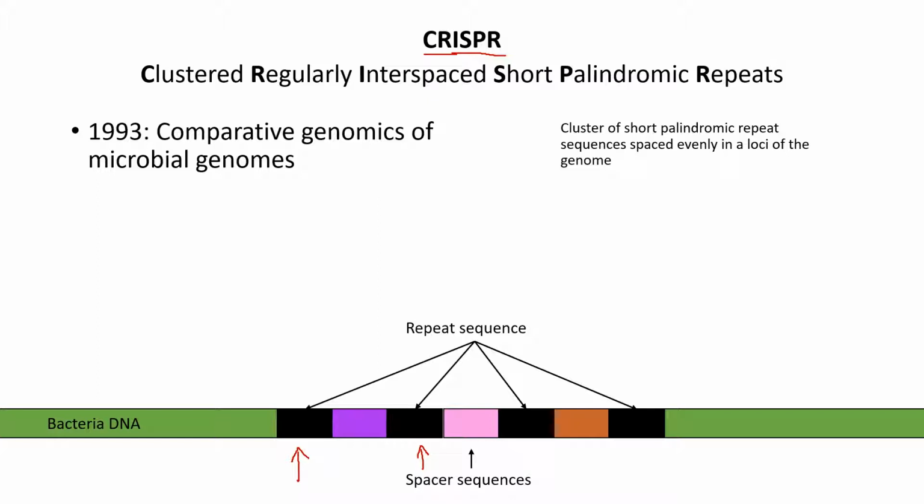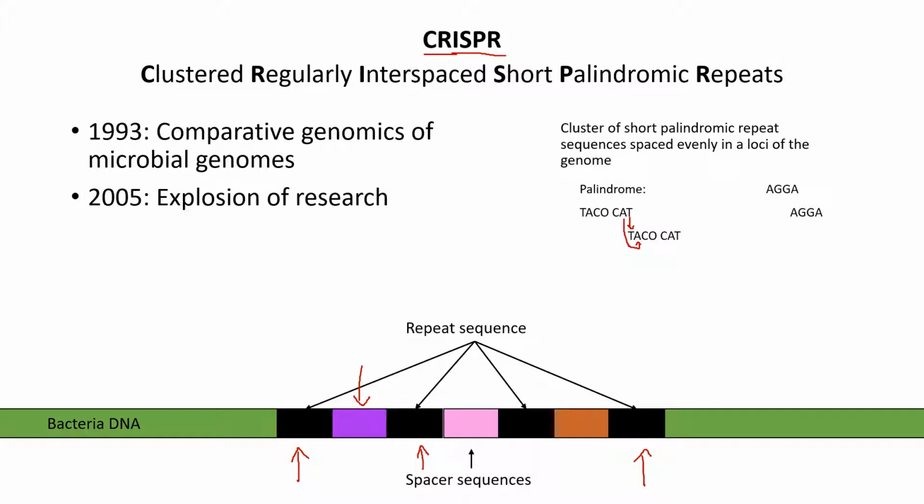They were repeated sequences that were palindromic, and palindromic just means it's spelled forward and backwards the same way, as taco cat is spelled taco cat no matter which way you look at it. And so if we look at a nucleotide sequence, it might be like AGGA, where it's spelled AGGA frontwards and backwards. So that was observed in these repeated sequences in black. And then they were flanking these unique sequences that were called spacer sequences, which I'll get into later.